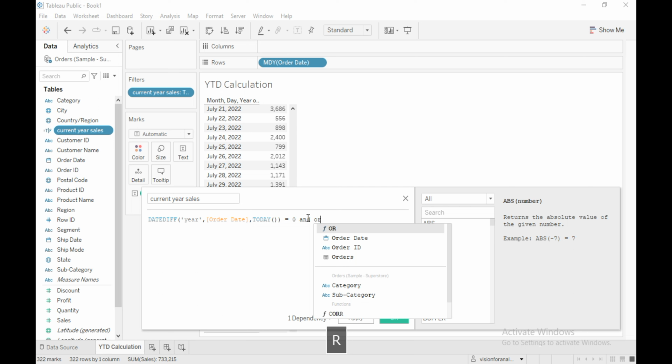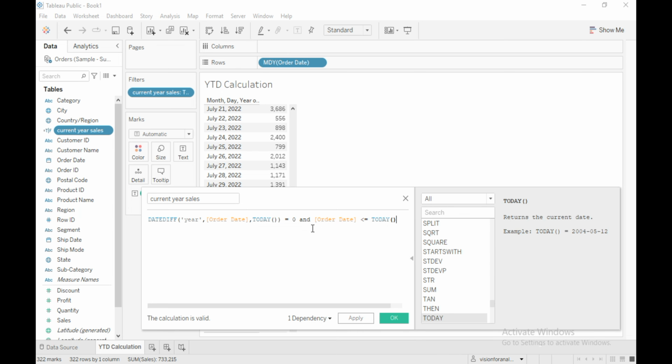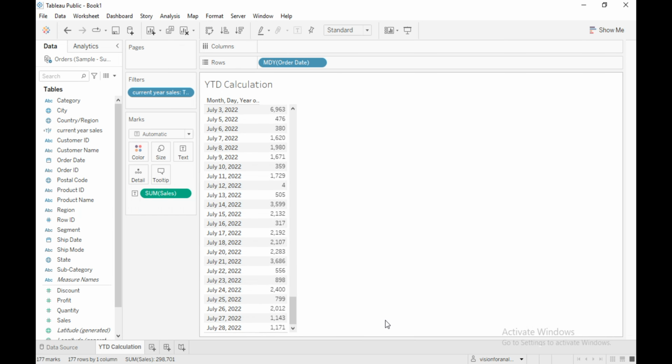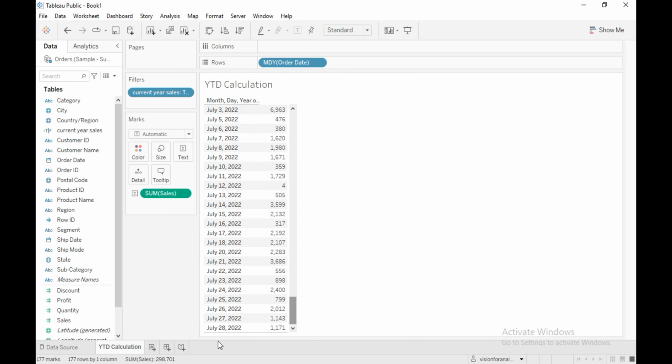Then when order date is less than or equal to TODAY, this is going to give me the sales up to today only, from January 1st 2022 of this year to July 28, today's date, in this year 2022.